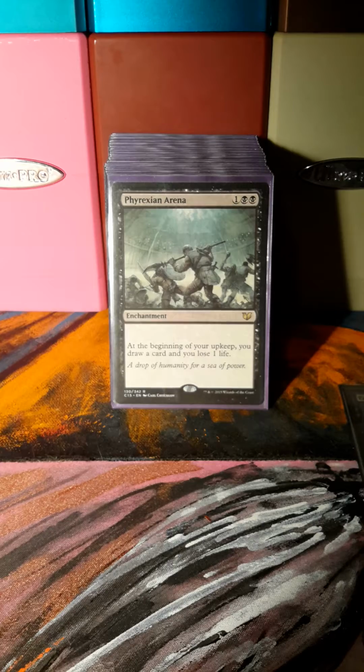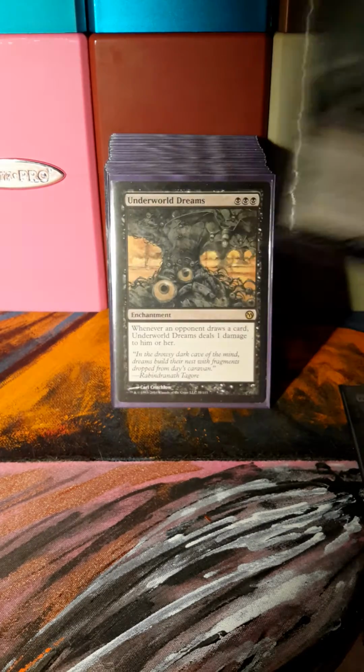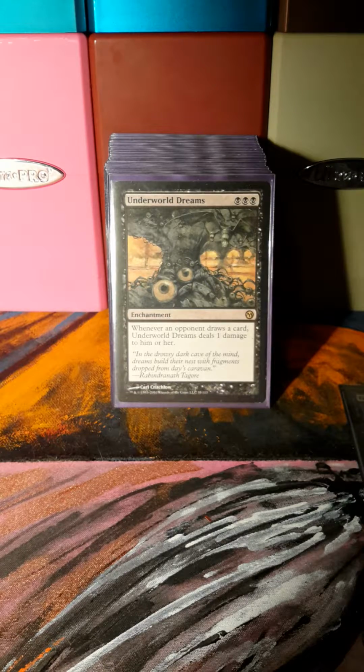Then we've got a Phyrexian Arena. Really good card draw for black. Underworld Dreams. This is mainly here for the triple black devotion, but also, I don't know, it definitely has mattered sometimes where people are playing early game card draw craziness, shenanigans, and then you play this. It's really cool when somebody plays a Nekusar, and then you're just dealing a whole bunch of damage to everybody.